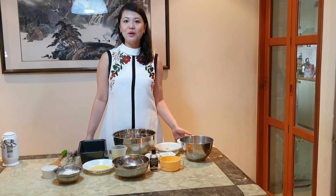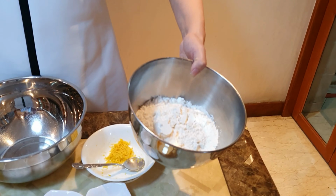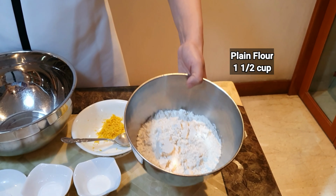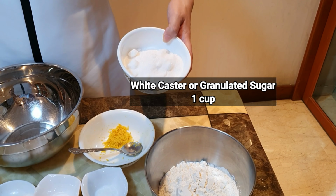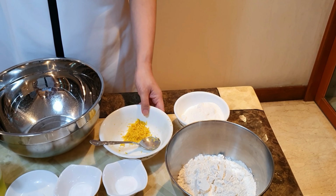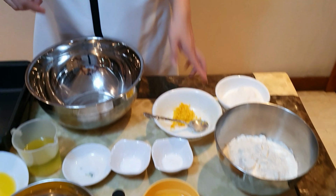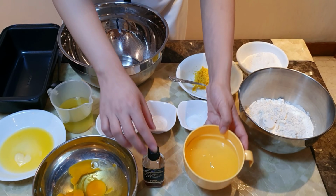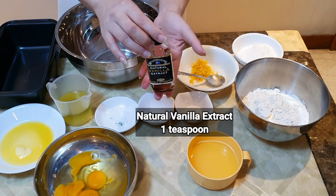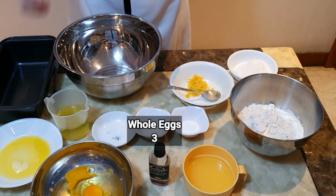Let's take a look at all the ingredients. Firstly, we need 1.5 cups of plain flour, 1 cup of white granulated sugar or caster sugar, about a tablespoon of lemon zest, 1/3 cup of fresh lemon juice, 1 teaspoon of natural vanilla extract. Remember to use only the natural one as it tastes a lot better.